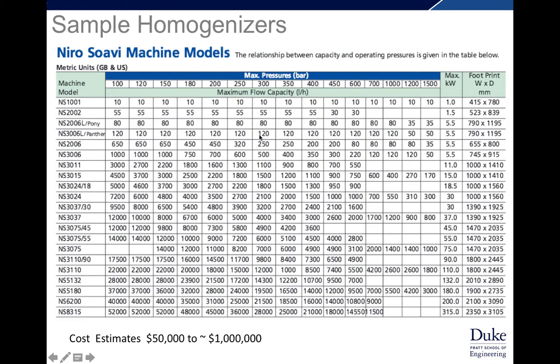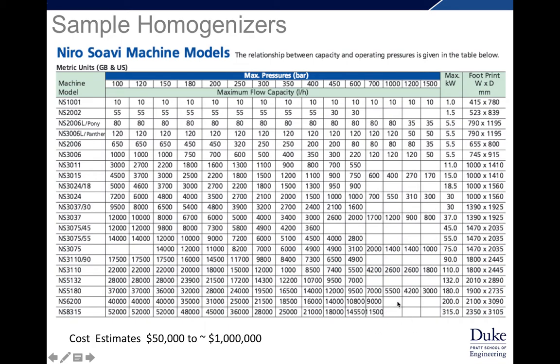So if you haven't reviewed the lecture on how to design a centrifuge, the design for the homogenizer would be very similar. You have to figure out what your flow requirements would be, meaning how much volume you want to put through your homogenizer, what pressure you need, and how many passes you need to get the lysis that you want, and that would dictate what kind of model you would want to buy, and the cost as well as the operation.